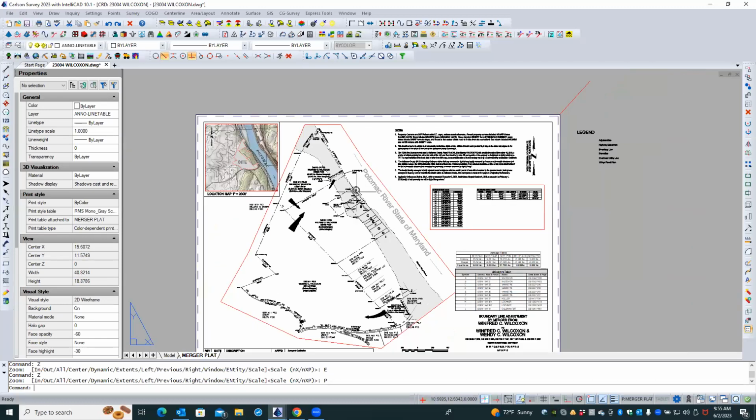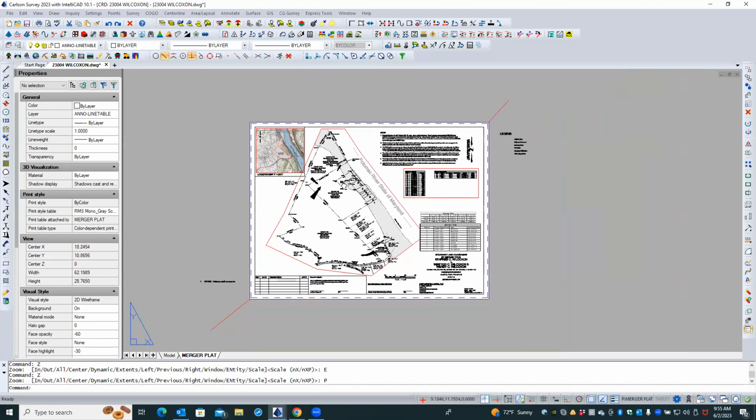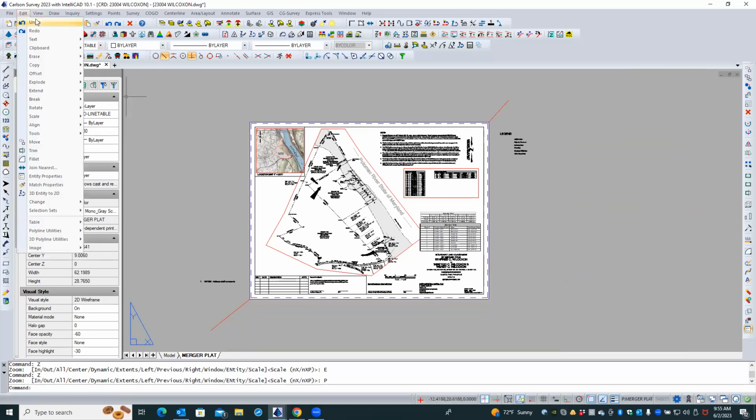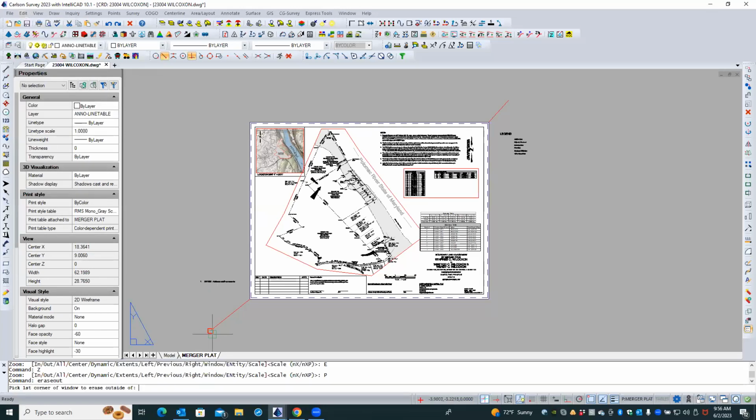Is it worthwhile to try to make the joiner table and the area table look the same as the line table, or is that a lot of trouble? We can maybe do that. Let me see here. Let's keep working on the arrow first. Let me erase outside.